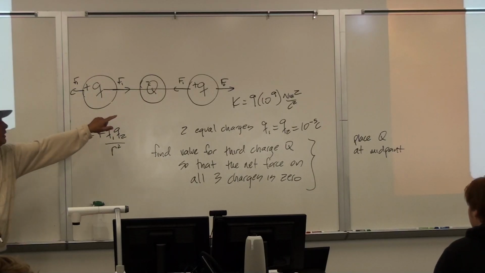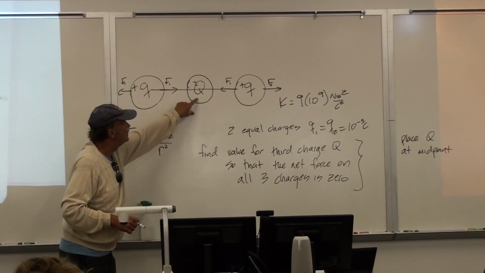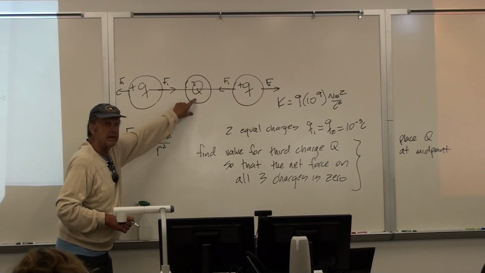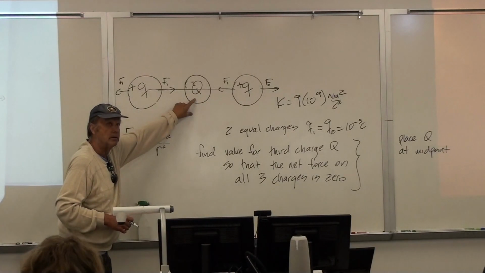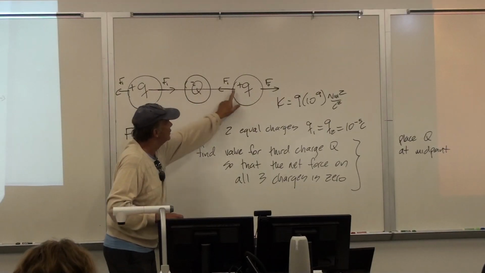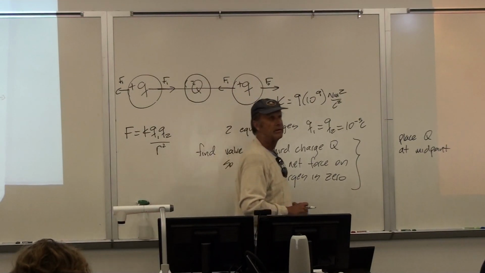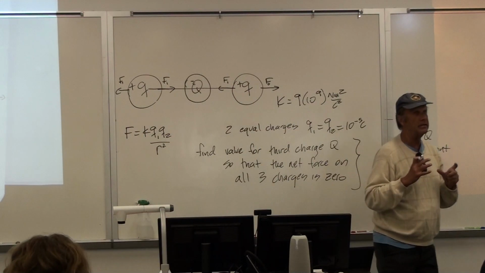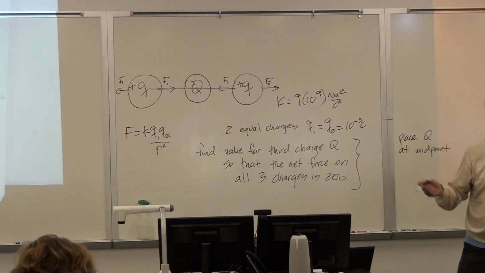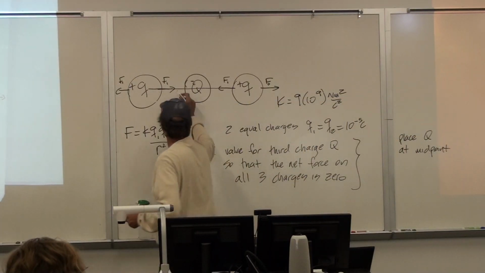It's redundant. What about the force on the central one? If we want the force on all three to be 0, then this isn't really a condition at all for Q. Because whatever this charge does attracting this way, this charge will attract equally in that direction regardless of what big Q is. So there's no restriction on big Q to make the force on the central charge 0. So we can choose any charge we want. But out here, let's just look at this part of it.